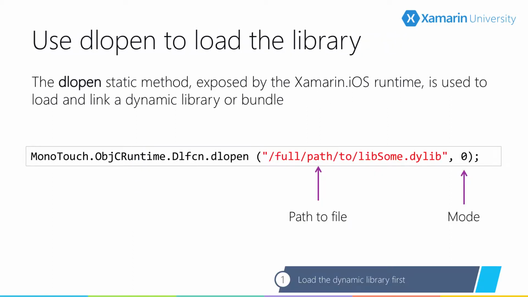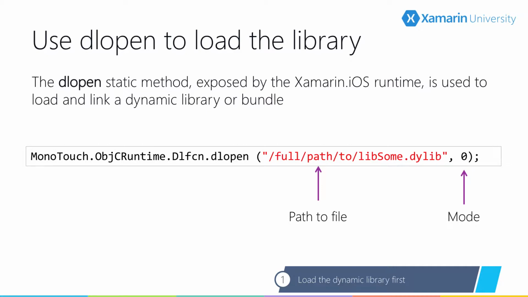To access the dynamic library, you need to load the library first. This step is done via the Xamarin.iOS framework. The dlopen method is used to load and link a dynamic library, and it returns a handle that can be used with either dlsym or dlclose. dlsym is used to obtain the address of a symbol defined within the object made accessible through a dlopen, and dlclose informs the system that the object referenced by the handle is no longer being used, which means it can be let go. The first parameter to this dlopen method is the actual physical path to the file which should be loaded, and the second parameter is the mode in which the library will be accessed or loaded.